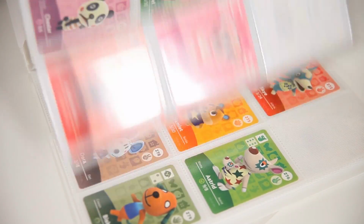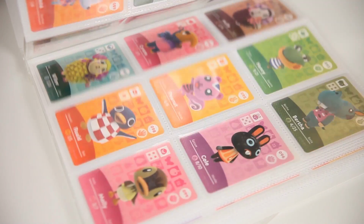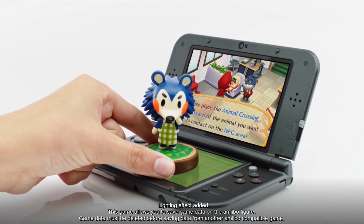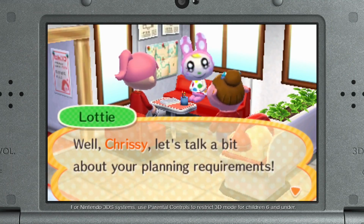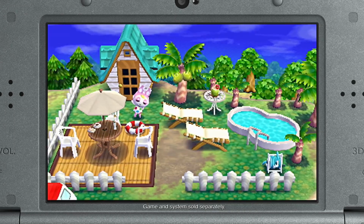And they also made a ton of new Animal Crossing amiibo cards. Now, if you've seen any videos where I talk about Animal Crossing and amiibo, you'll see me talking about these cards. I don't have them all because there's a lot, but I've been collecting them for a while. And basically what these did in Happy Home Designer is you could scan one of the amiibo in, and then that villager would come into your world. You didn't really have a town in Happy Home Designer, but they would come into your world and you could design a home for them themed around whatever their specific needs were.